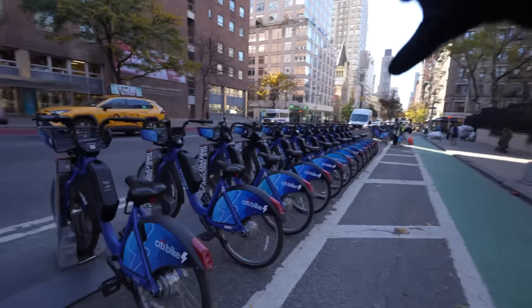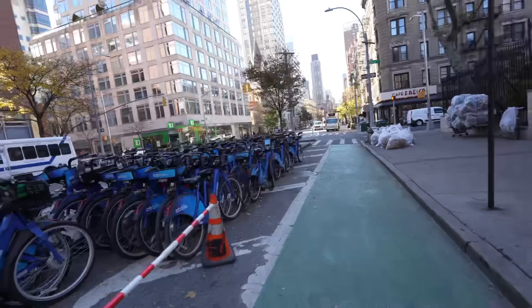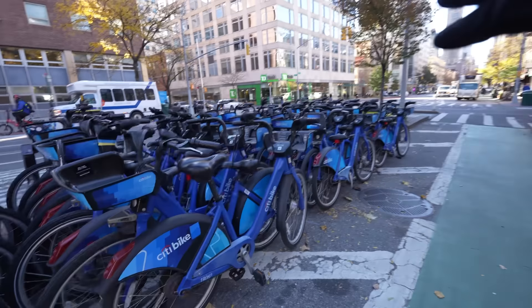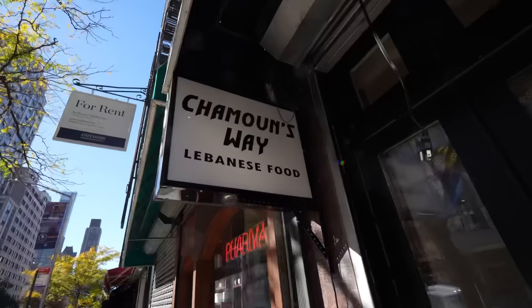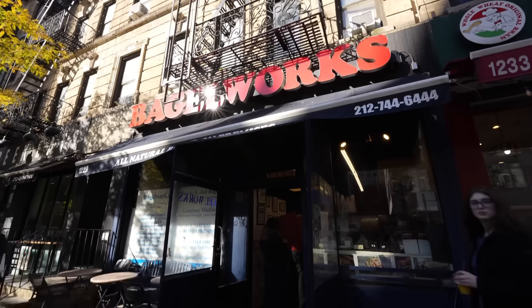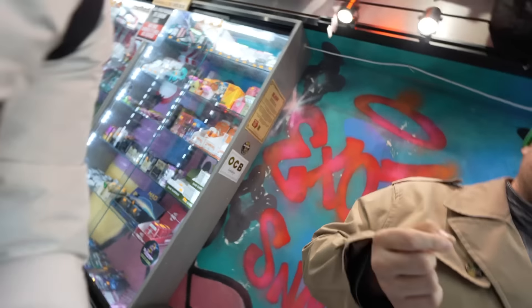Now, if you don't want to take the train, you can get yourself one of these city bikes. They're pretty much all the electric ones, but the gray ones are the best. This must be where they store the ones that nobody uses anymore — they're all chained up. Got a corner cafe, Lebanese food, hummus, more pizza. But this bagel place looks pretty popular — is your bagel Zagat rated? Long line too. And he recognized my voice. I appreciate you watching, man.